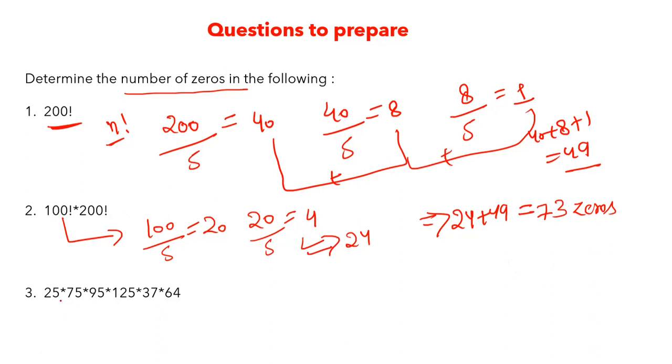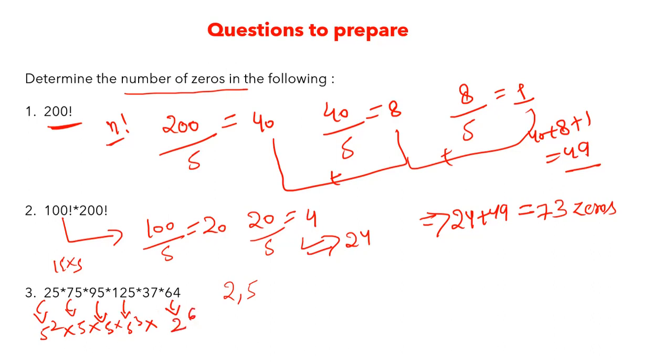Now what if the sequence is given like this? See, when do we get 0? Basically when we have a combination of 2 and 5, because this combination is going to create 0. When you have something like this, you have to check how many pairs of 2 and 5 are here, and these pairs are going to decide how many zeros this term will have. So 25 can be written as 5 square. 75, in 75 how many 5s do we have? Basically 15 into 5, that is one 5 is possible. Here also we have one 5, and this can be written as 5 cube, and this can be written as 2 raised to 6.